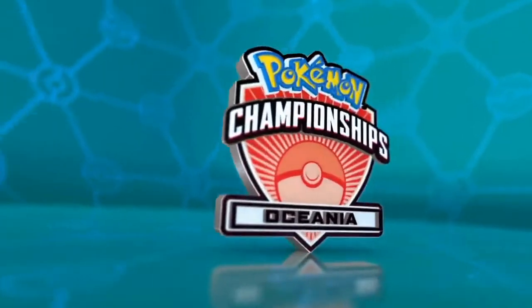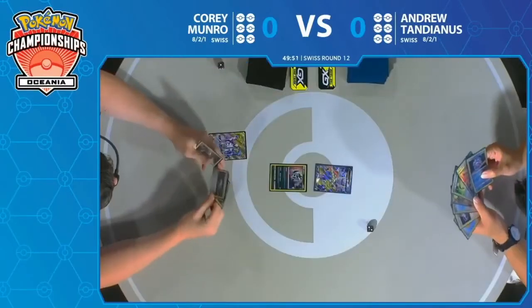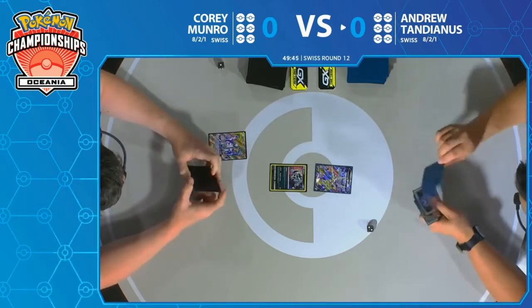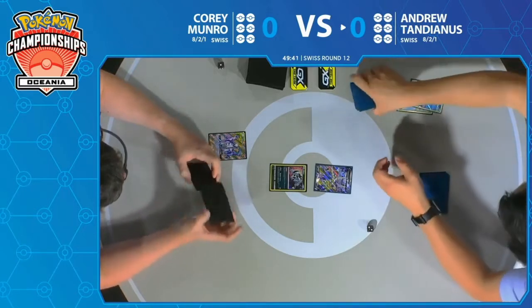We see the handshake. We are underway. All right, and Corey actually opting to start with the Absol and having that Arceus Dialga and Palkia on the bench, trying to keep it safe for maybe a turn or 2. Meanwhile, Zacian V is the starter of choice for Andrew. Not a bad starter. You always want to get it in play turn 1.